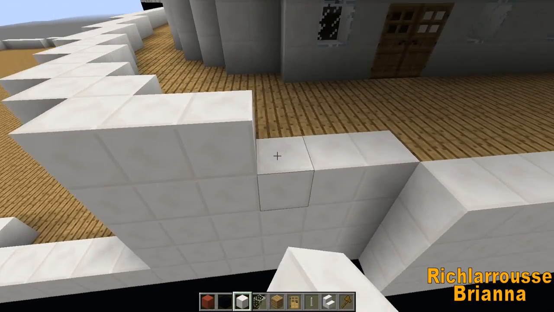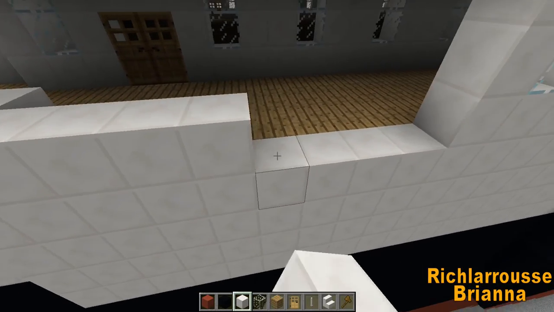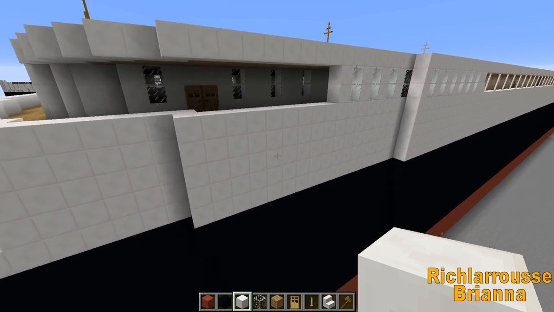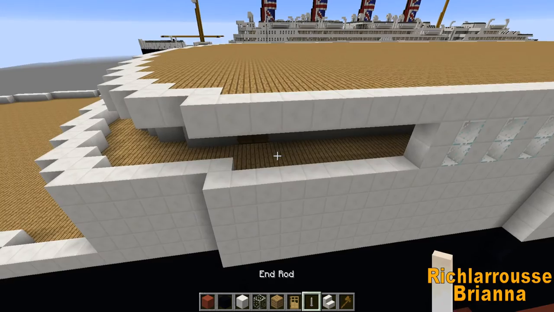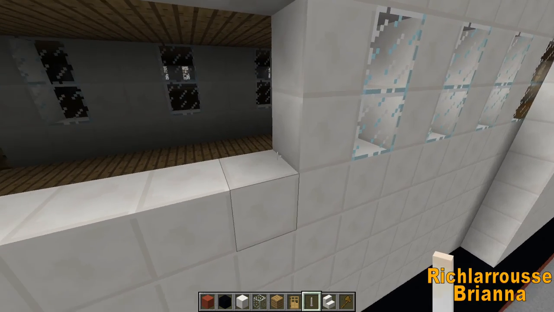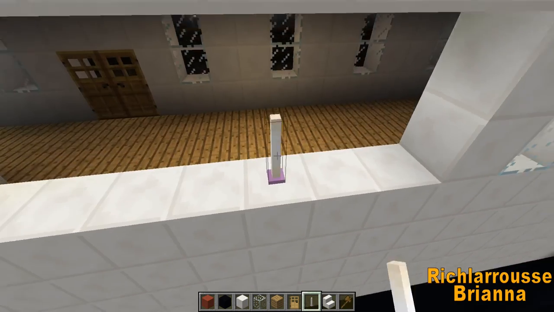So I'm just going to go all the way back to the other side and add our wall there. There we go, there's the wall added. And then we're going to get our pillars. And we're going to go from the corner block on the inside here, and we're going to go to the third block forward. So one, two, three. Add a pillar.